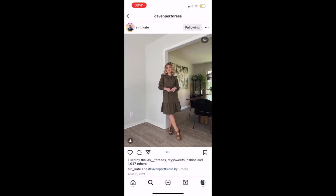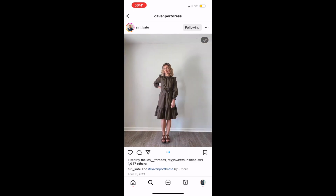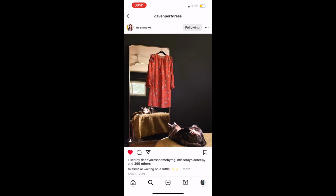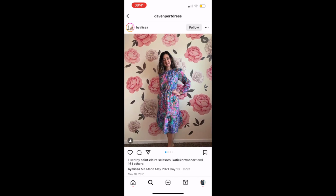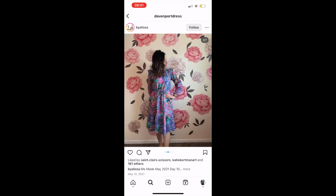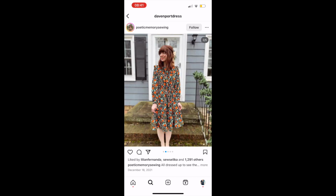Before I make anything, I always check Instagram for inspiration, and there were just a lot of folks that were rocking this prairie style really nicely. It's a comfortable dress, but in the end, this style wasn't for me.